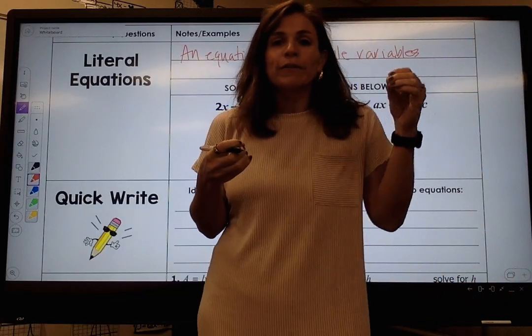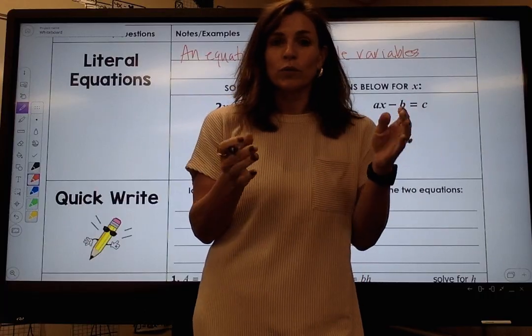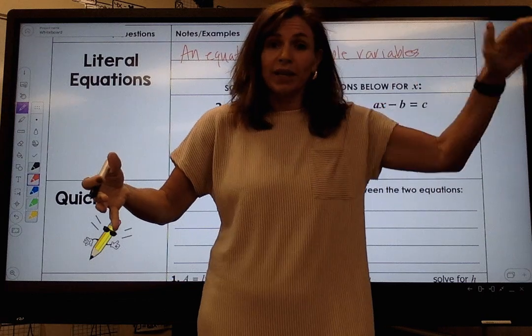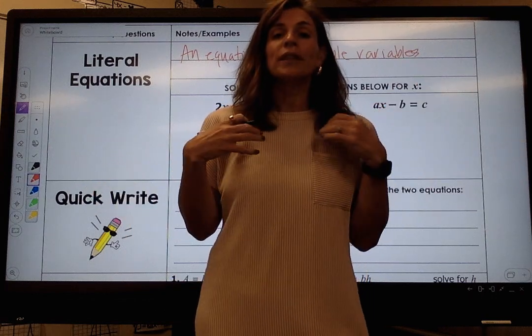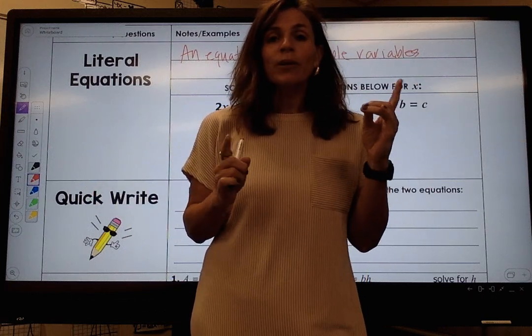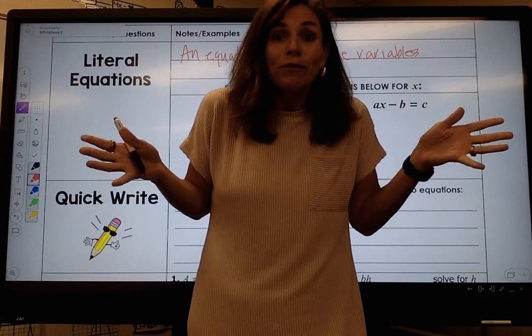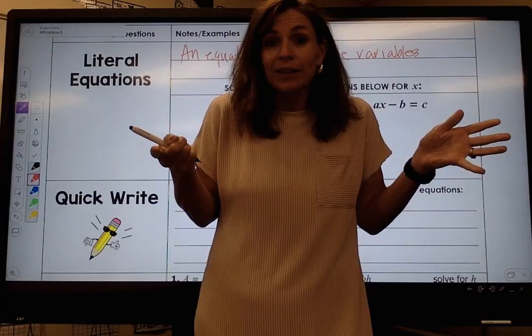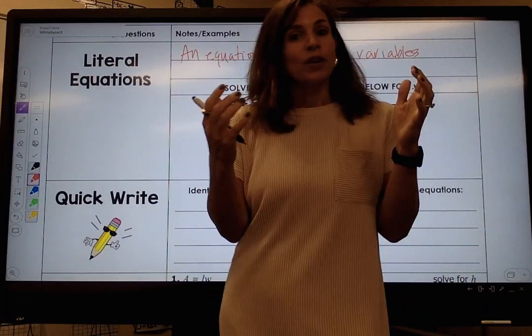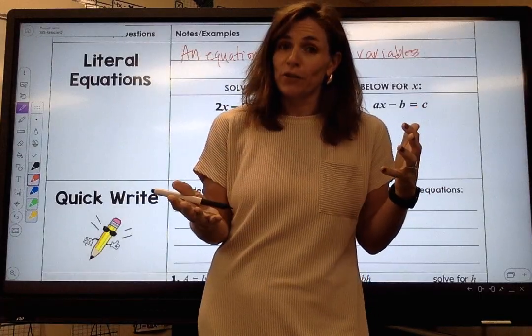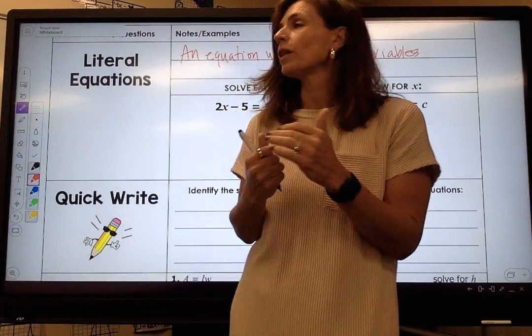Before, we've been solving for x. So basically what we're doing is we're just getting x by itself on the left-hand side of the equation, and then we get a constant term on the right. With the literal equation, now we're going to decide what variable we are solving for. Basically, what variable do you want to bring on the left side of the equation? Again, the only two properties that we're going to be using are additive inverse and multiplicative inverse, in those properties of equality.